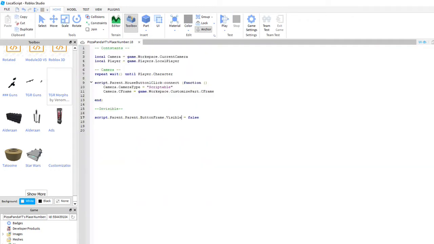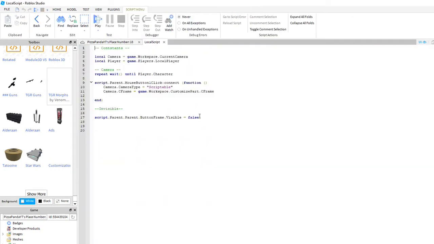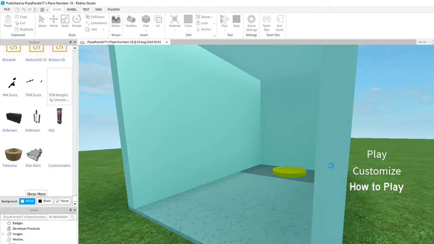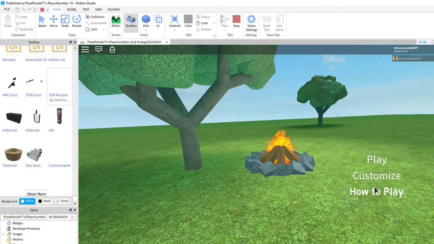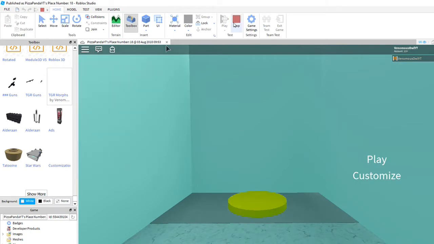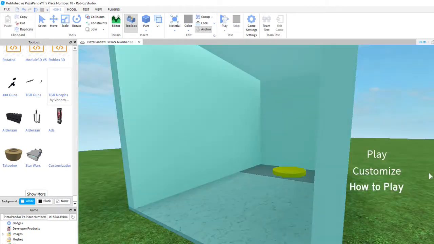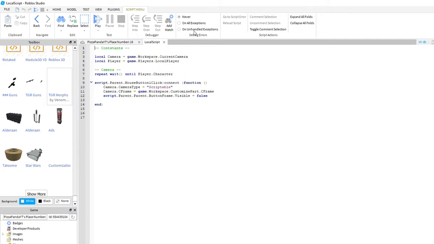Okay, but it's only when we click the button. So we need to move this back up there again. Just under this, I guess. There we go. Let's try that. So it's only when we click the button. Okay, it's still there. Customize. Gone. There we go. Now, what we actually do want to do is make that play button invisible as well, because we're just going to be having a back button to the other camera.